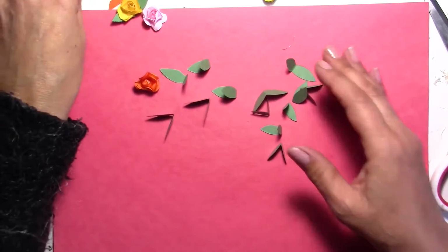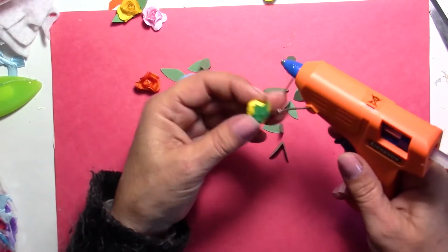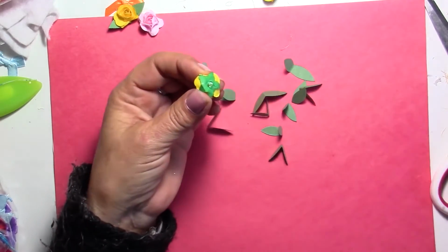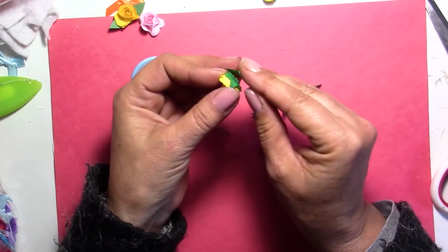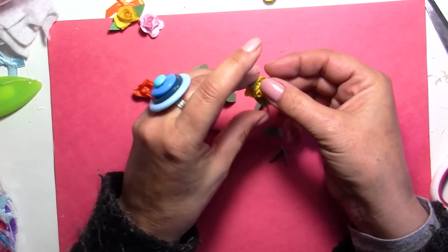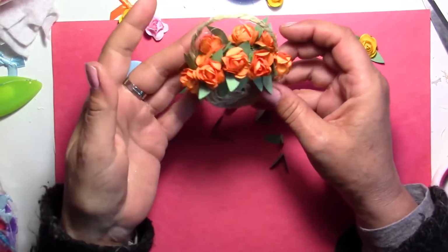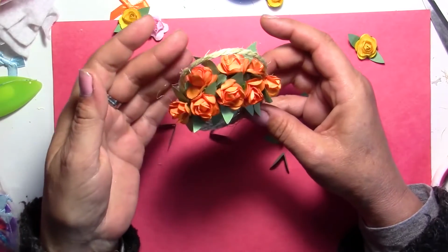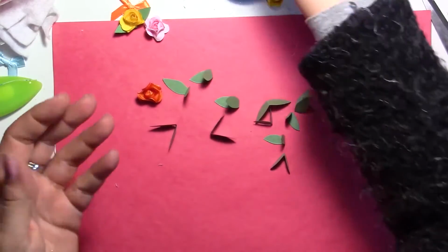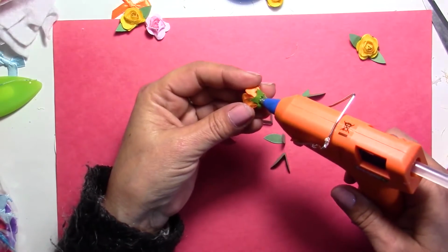So what I have done first is using a little bit of glue, and we're going to be using our hot glue gun today. I'm going to put some glue on the back of my flower, take the leaves, put it in the center. And there you go. So it's going to be more fluffy than just using flowers without any greenery. And also because you're going to put so many greenery, you'll have to put less flowers. So it's another way to be more economical.